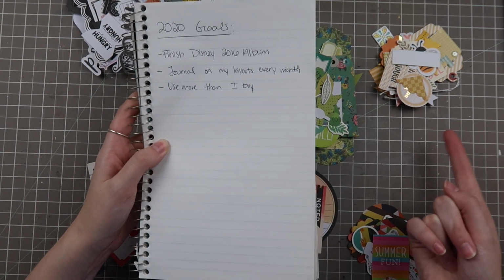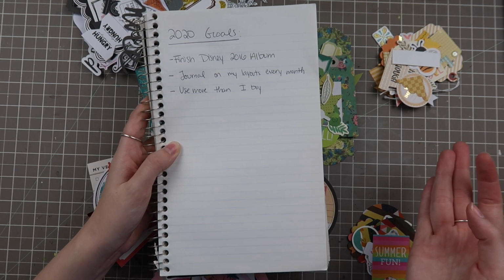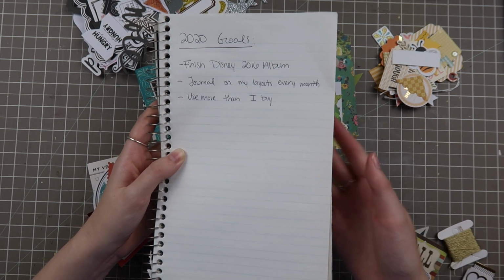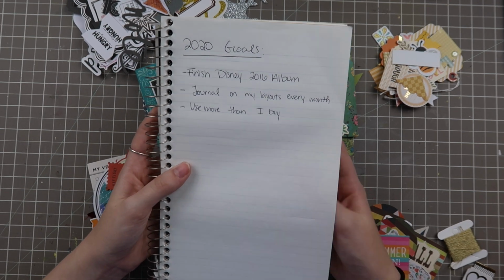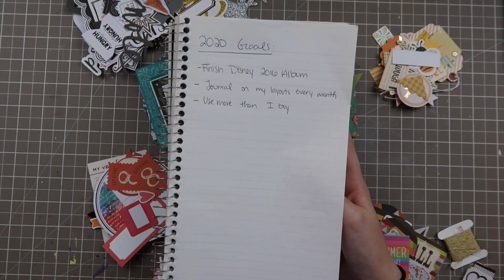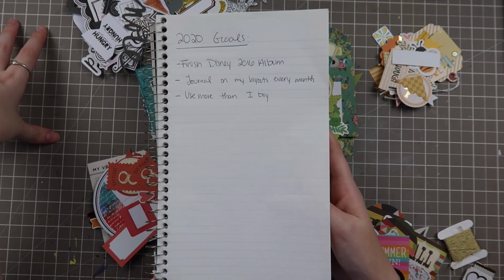Because I go to Michael's for the tape refills. And then you always check out the clearance section when you're at Michael's because a deal is a great deal and I don't often leave them on the table. I often buy gifts for my friends at those clearance sales and sending them off has been a great fun thing for me to do. But is it something I need to be doing? No. So that's why I'm working on this motivation for next year to not want to buy, but want to create more.